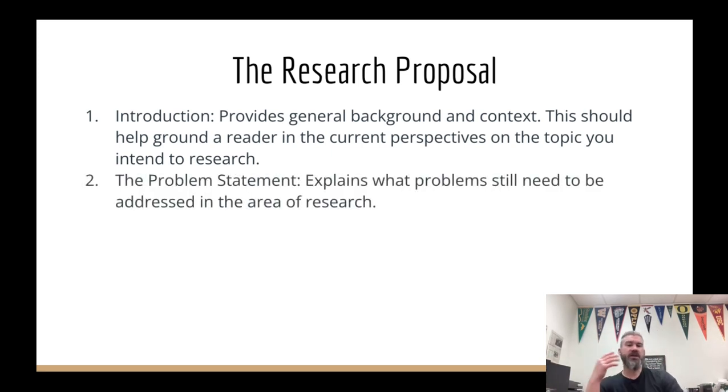The next part is the problem statement, the reason for further research, right? This is explaining why the problem still needs to be addressed. Again, this is why in general there needs to be more research. And it's a place where a lot of students stumble. To say that we need to research social media because it's harmful to mental health, that's true, but I think we all generally agree on that, at least to some extent.